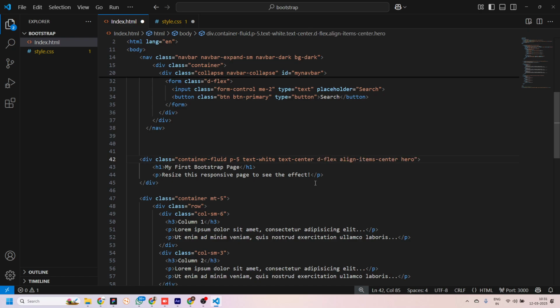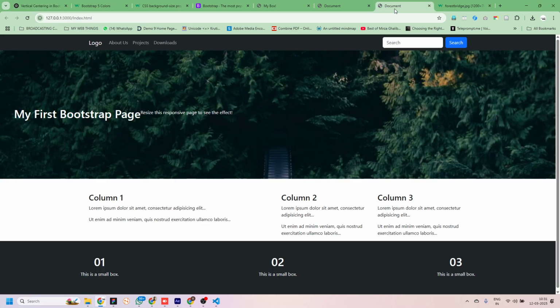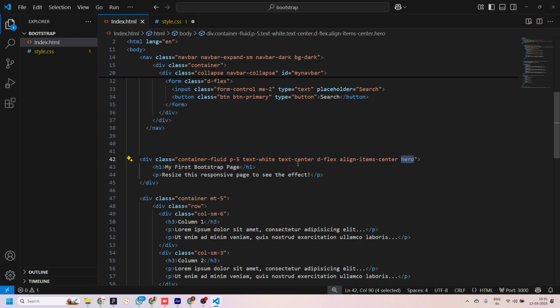So I'm gonna paste it right before my custom class, which is hero. So d-flex and align-items-center. If everything is fine, we should see. No, okay, fine. The moment we did flex, this text-center is not working out.